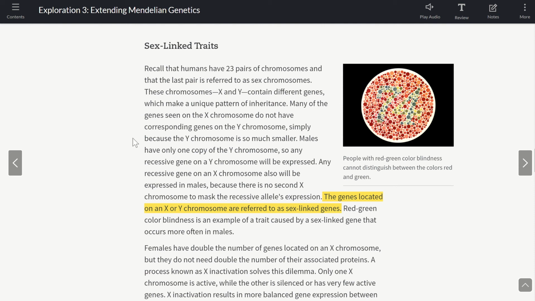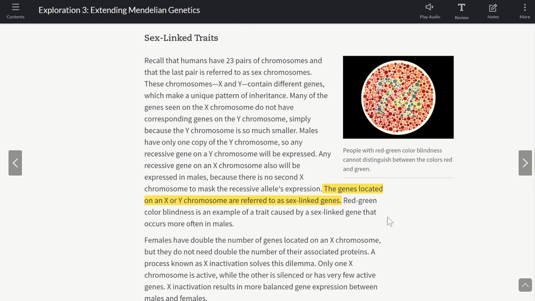And along with those physical characteristics, there are some other genes that are found on that X chromosome. For example, the ability to distinguish between red and green colors is found on that X chromosome. The gene that controls your likelihood of going bald is found on the 23rd chromosome. And this is why males are more likely to be colorblind and more likely to go bald, because they only have 1 copy of this. So if that 1 copy contains the recessive allele for colorblindness or the recessive allele for baldness, then those men are going to exhibit that particular phenotype.